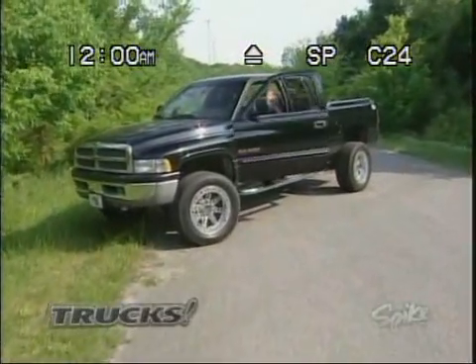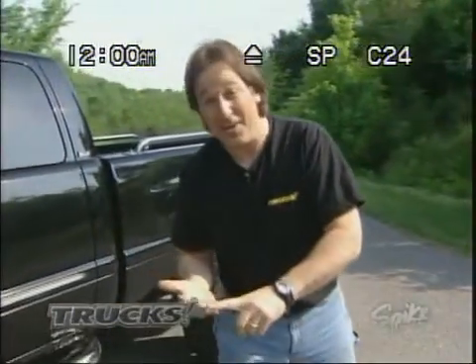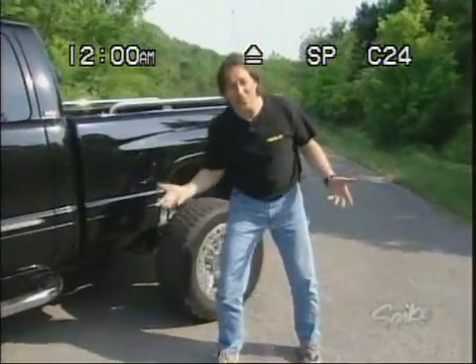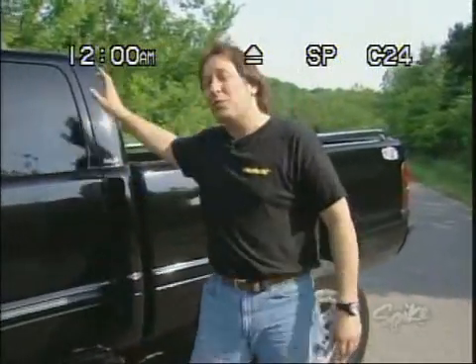Now guys, are you grasping this? I'm talking about low price, performance, and reliability. And the best part is, it smells like a big french fry cooker going down the road. This is awesome! But if you want to take advantage of all that free oil out there, you've got to go to freedomfuelamerica.com and pick up one of those machines. Then you can make your own biodiesel.